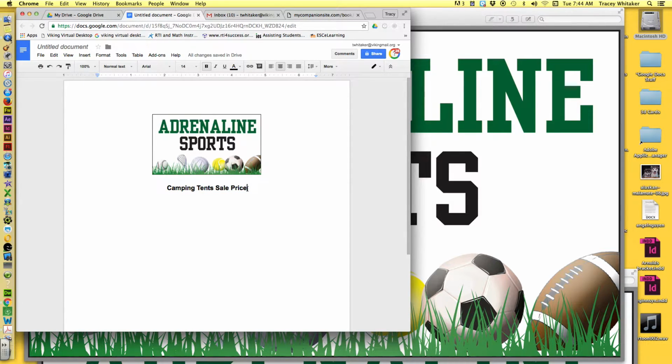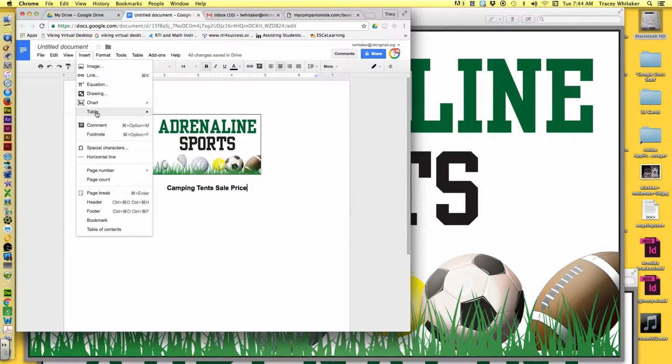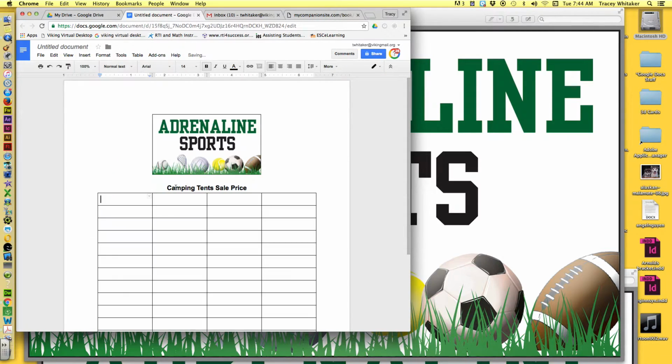After that, I'm going to insert a table. So I'm going to go to Insert Table. My table is actually going to be 4 columns by 13 rows, so 4 by 13. I'm going to let go, and I have 4 columns now. I'm going to change the size a little bit of the first column, and I'm going to change the size of the last 2 columns to make them relatively small.